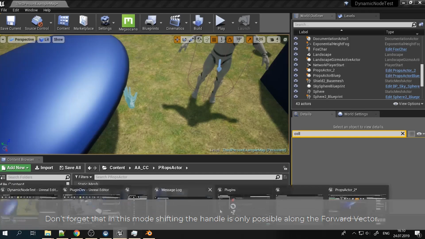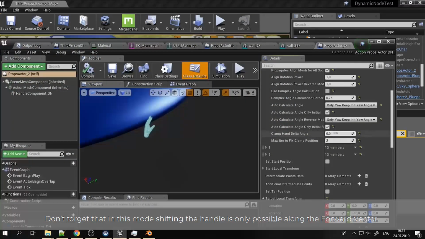Don't forget that in this mode shifting the handle is only possible along the forward vector.